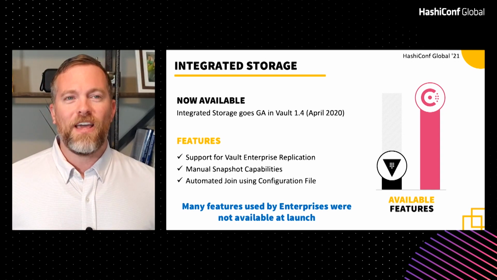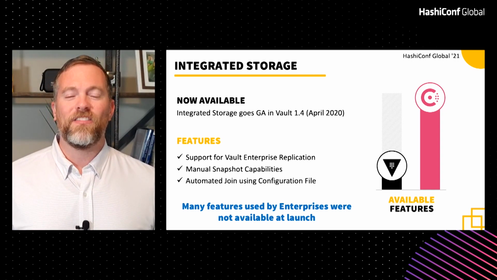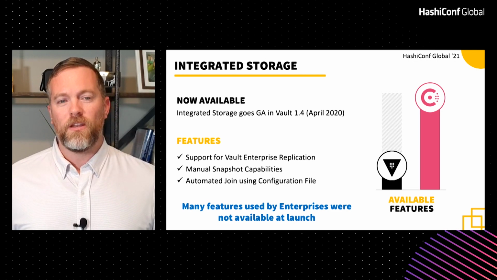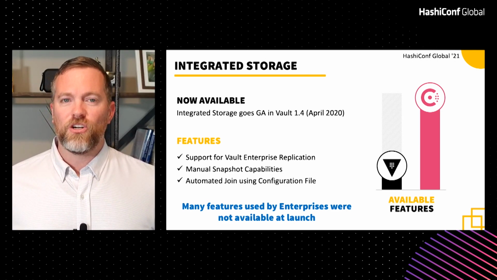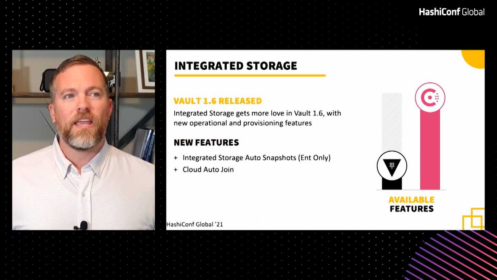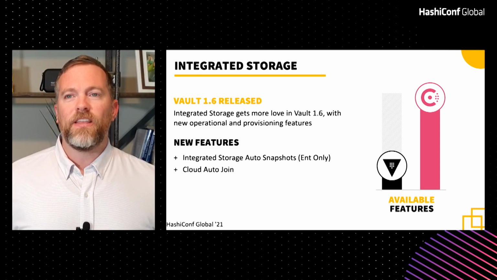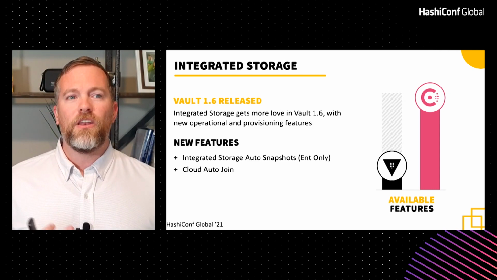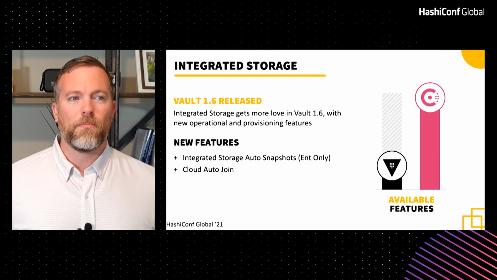All right, awesome that they finally went GA and the new feature is available in Vault 1.4, but a lot of these enterprise features weren't necessarily available at the start. So then if we move on, we look at Vault 1.6 when it was released. 1.6 gave integrated storage definitely some more love, and we got new operational provisioning features that are generally used in the enterprise.